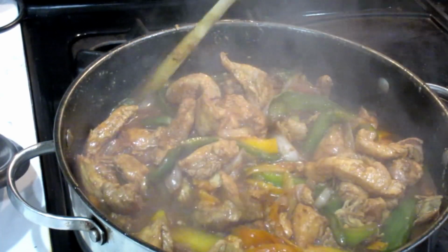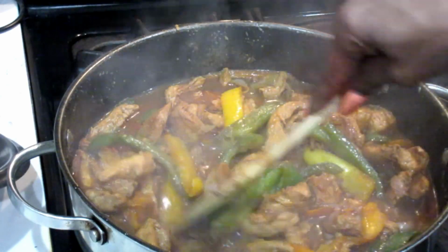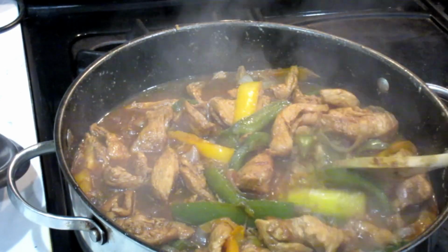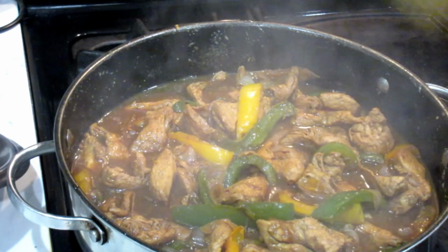And it's ready. Look how delicious that looks. And it smells delicious too. Okay. So that's what my stir fry teriyaki chicken looks like.